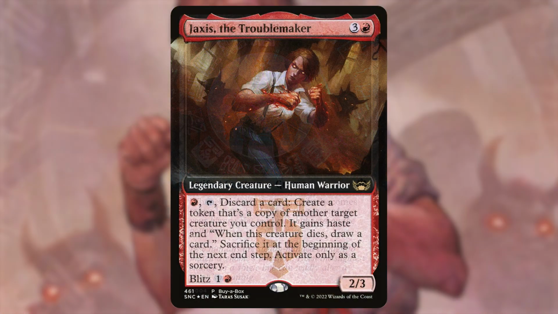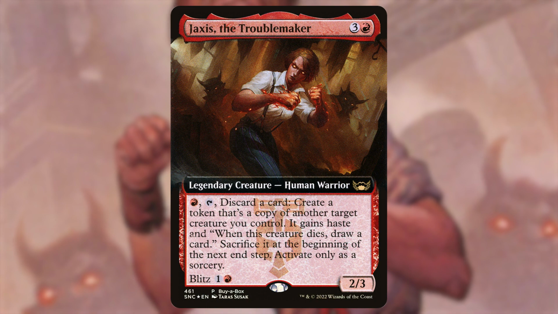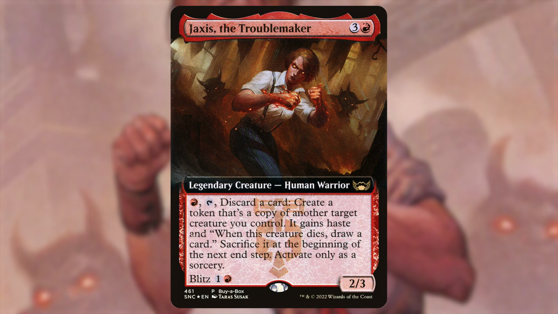Next up, I got Jaxis, the Troublemaker, 3 and a red for a 2/3 human warrior. Pay a red and tap and discard a card. Create a token that's a copy of another target creature you control. It gains haste, and when this creature dies, you draw a card, sacrifice it at the beginning of the next end step, and you activate only as a sorcery. It also has Blitz, 1 and a red, which you probably won't be using, but I like this for multiple reasons. One, tap this, discard a card, create a token of another creature you have that has a tap ability that you want to use, either your damage abilities or some of the other ones I'll be talking about in a minute here.